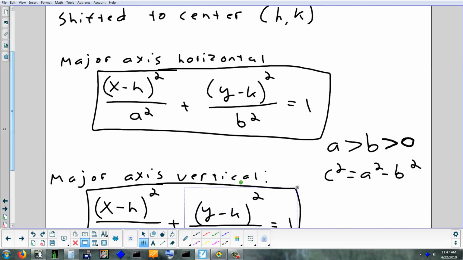Just remember that in the formula, it's always minus and minus. So be careful if you get something where h or k is already negative. You're going to end up with minus and minus, which becomes a plus. So that kind of thing can happen.